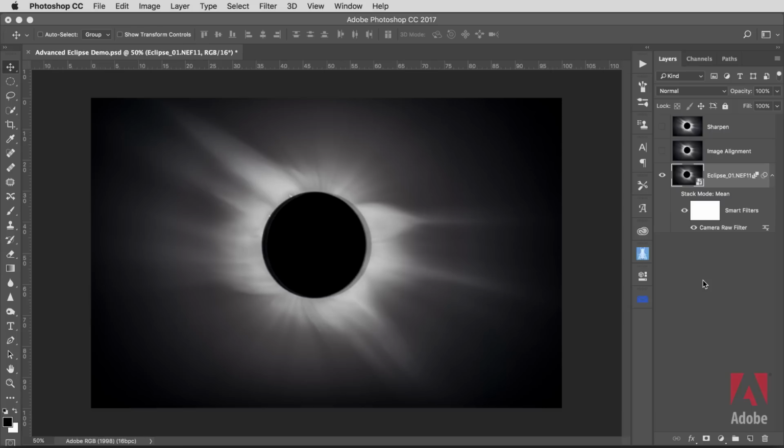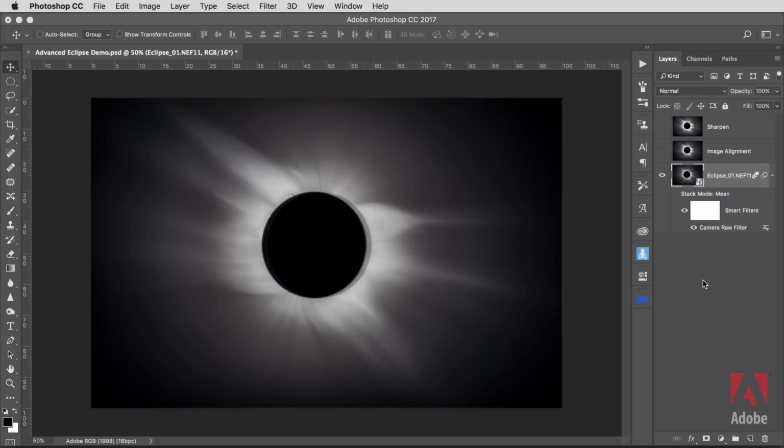Okay, I first have to say, before I continue, that the images I'm using in this project were photographed by none other than the MrEclipse, and that's Fred Espenak. So I thank him so much for loaning me these images so I can demonstrate some of the issues that you might confront as you photograph your own images of the upcoming August 21st eclipse.